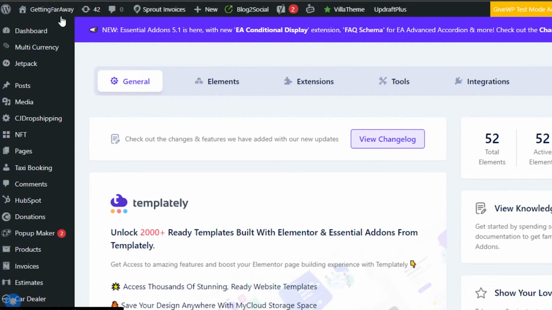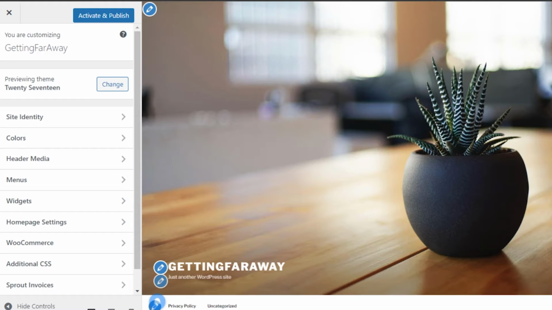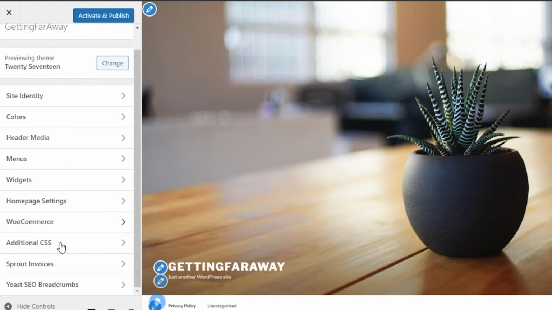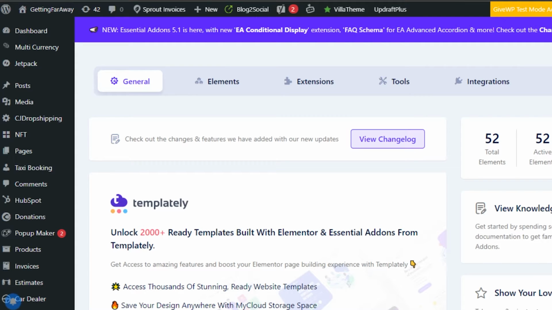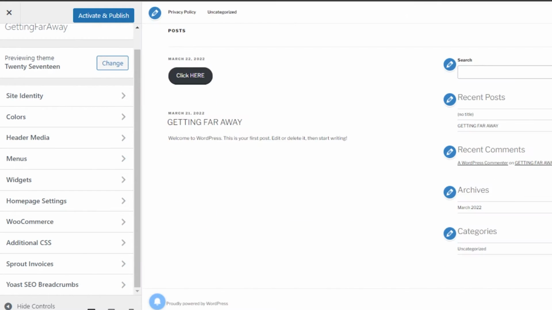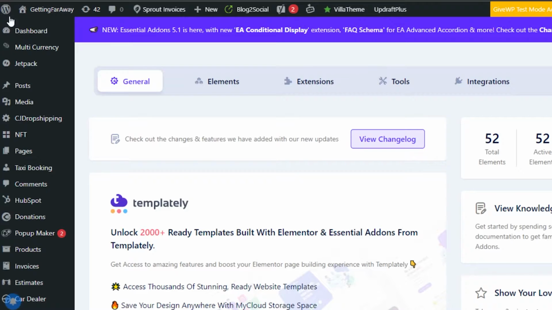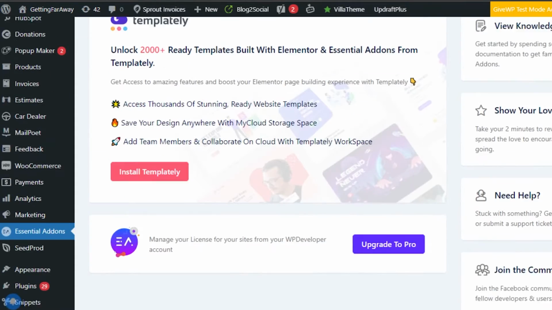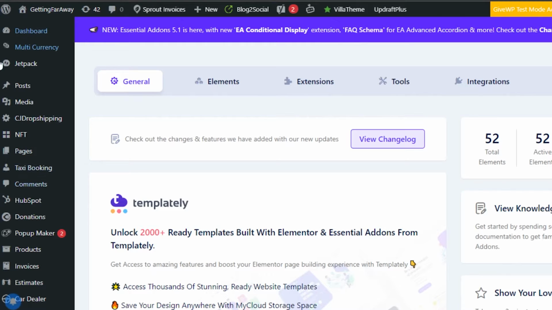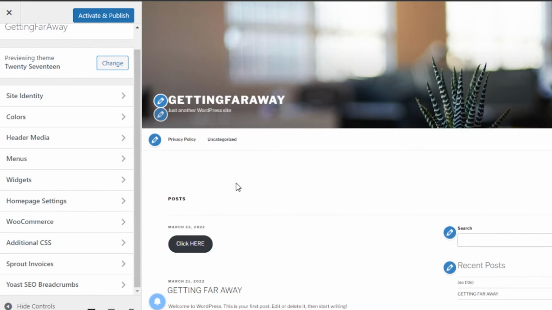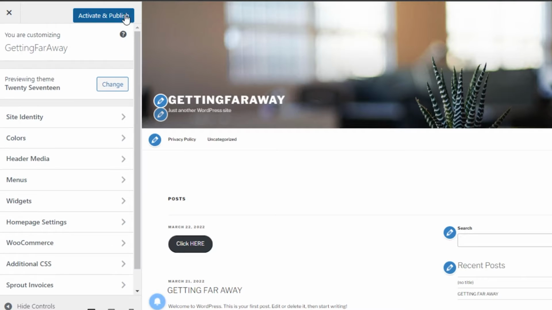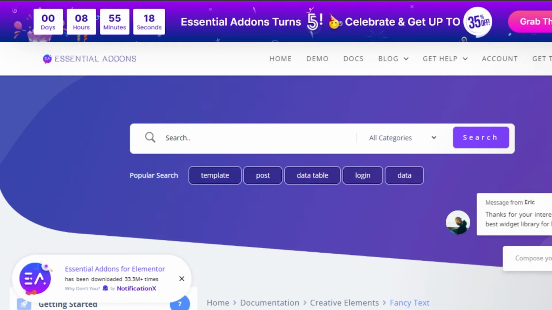So if you go back to visit your website again and you open it up, you will be able to actually customize it the way you want, and you will be able to add a fancy header. Now this is a test website and I haven't worked on it that much, so you can see it's very simple. But if you were creating, of course, a professional website, you will add all of the different elements. You can add text and graphics in order to make your header animated, and it will be shown right here. You can just add your header right here, and you can animate it with the fancy text widget using Essential Add-ons.